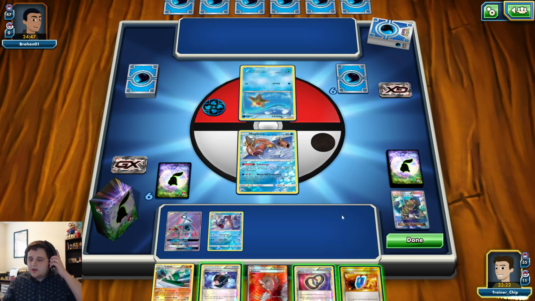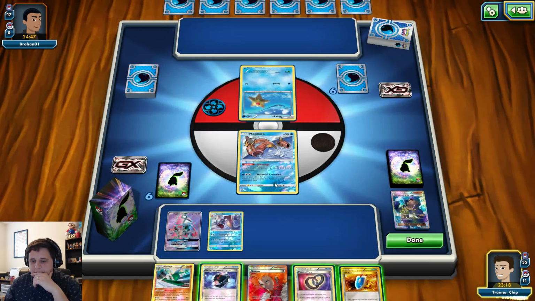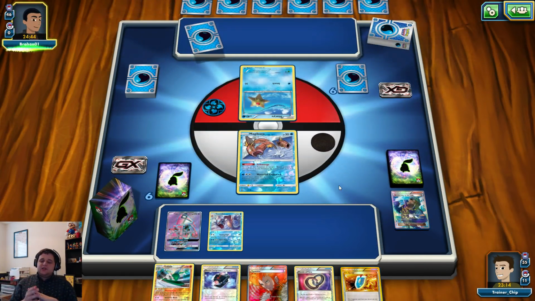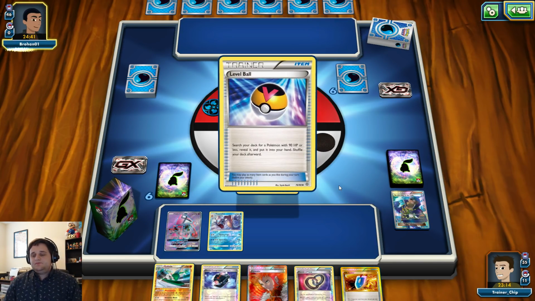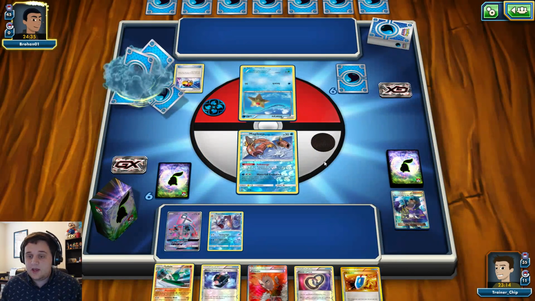We can Compressor. I think we'll hold this for now, and just based on what my opponent does will affect what we compress away next turn. If he doesn't get another basic, we'll hold Compressor so that way we can compress Juniper and really dig for the KO.